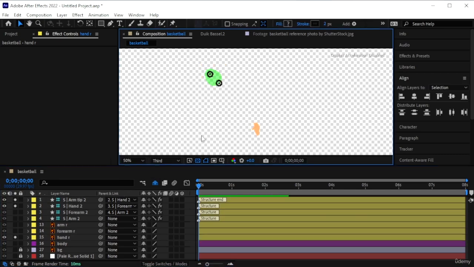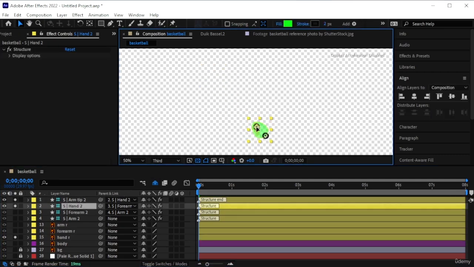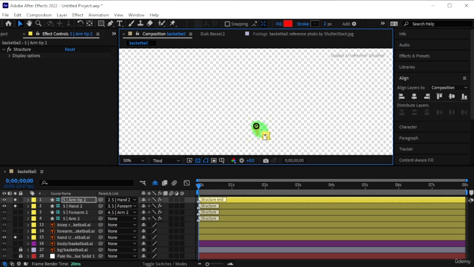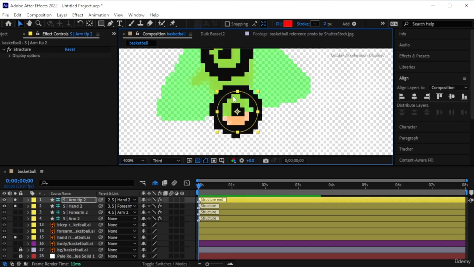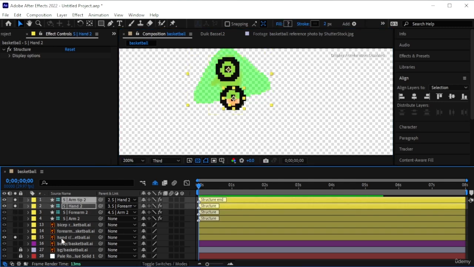So all three. Get the hand layer and put it at the wrist. And then we have the arm tip, which goes at the tip of this guy's fingers. Zoom in and make sure. Okay. This guy is good. Let's bring these back.